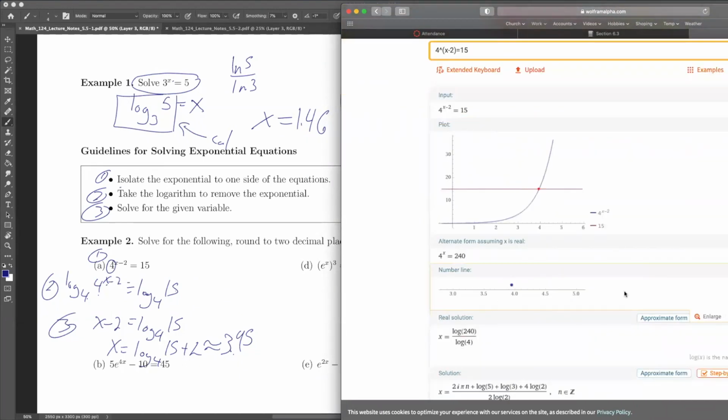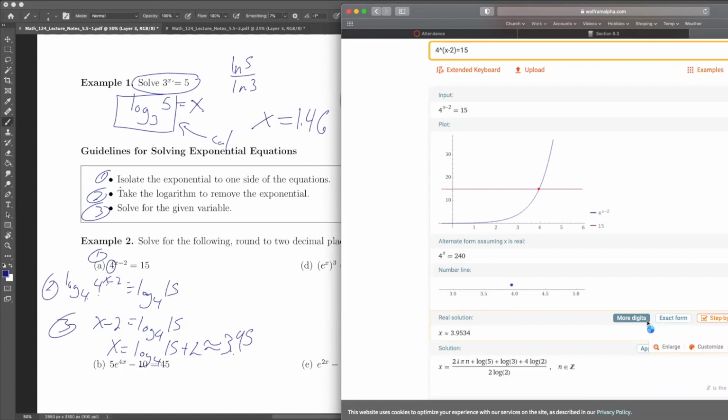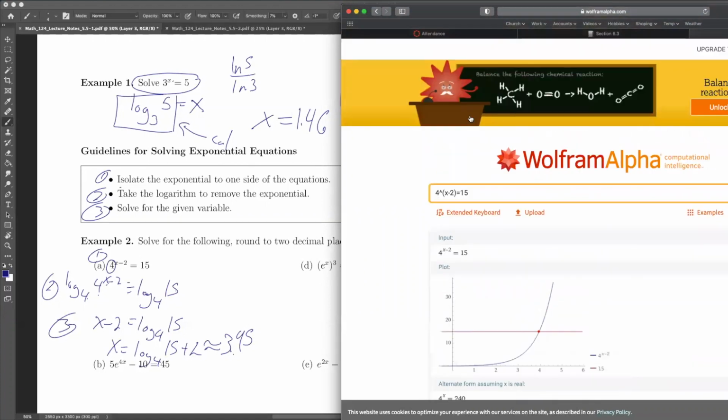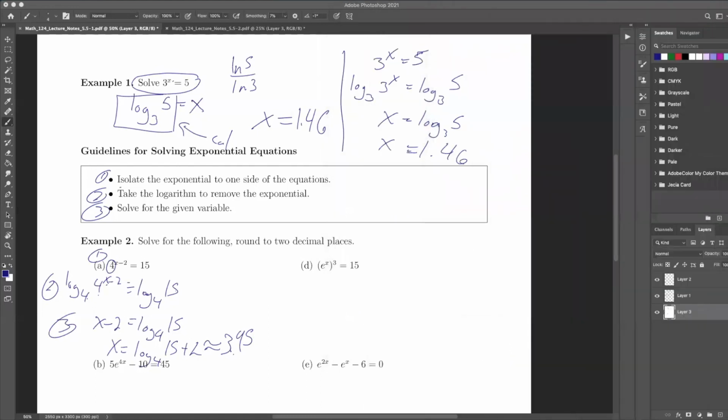Can I see the approximate form? Yeah, see 3.95, right? So it knows how to just compute it directly. Okay, and so here, how it solved it was a little bit different. It just split the exponent and then solved for it. I mean, that's another option, but we're always just going to solve it this way, so you'll have a very formulaic way of solving it. Okay. All right, so that's the first one.